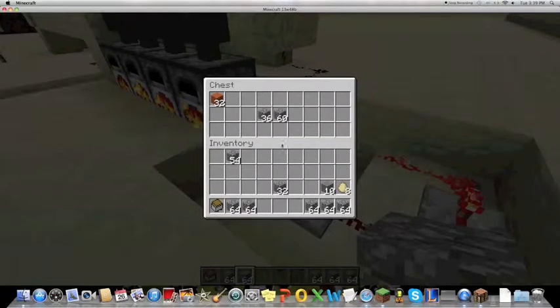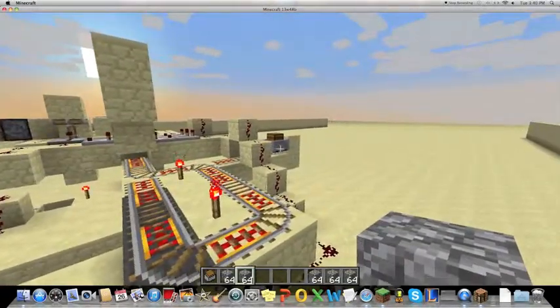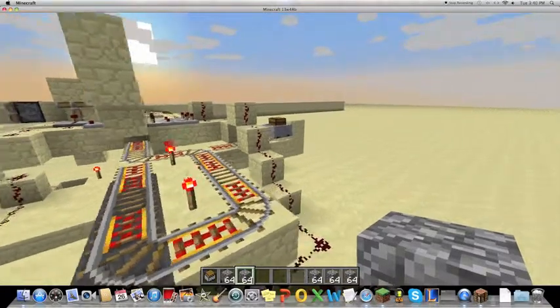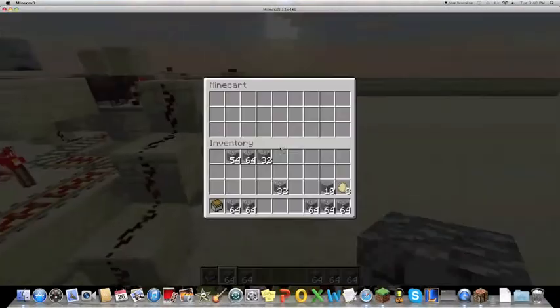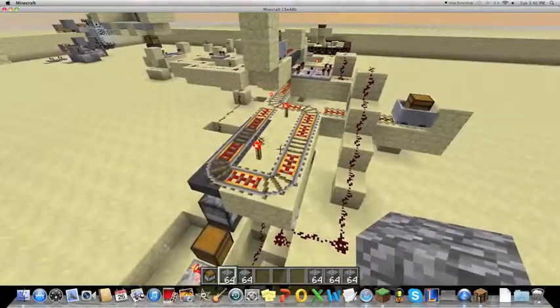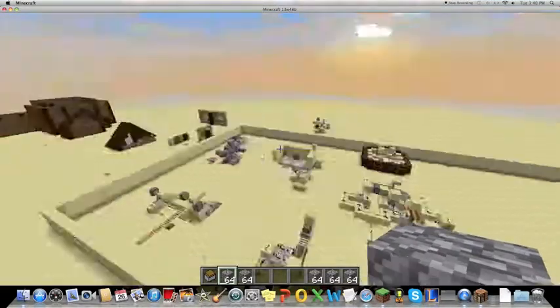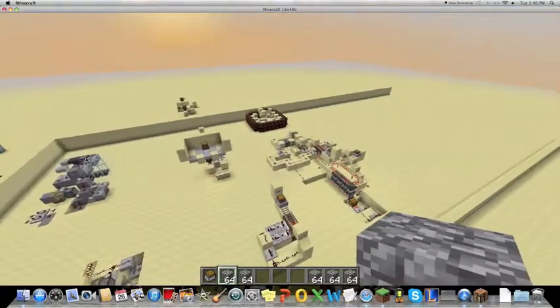Once it hits 60, that's fine. But it needs to hit a certain amount of blocks before it sends that off, and it ends up being about 4 left. So there's just a couple items left in here, and that's fine, because you can set this differently. You would have to fiddle with it. But those are my little redstone creations that I built.